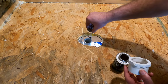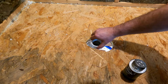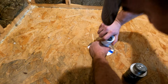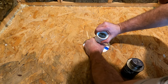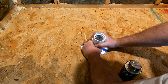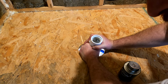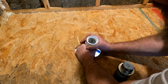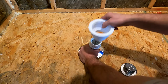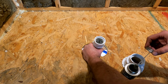And again, this is a chemical reaction that's going to occur here as I push this on there. Actually, I'm going to lift this up, and then I'm going to squeeze you down and twist, and then I'm going to hold that in place and let that do that chemical reaction. Now people are going to say, I got to let it dry. Well, it's not drying. It's creating a chemical bond in there. So then now this will sit here.